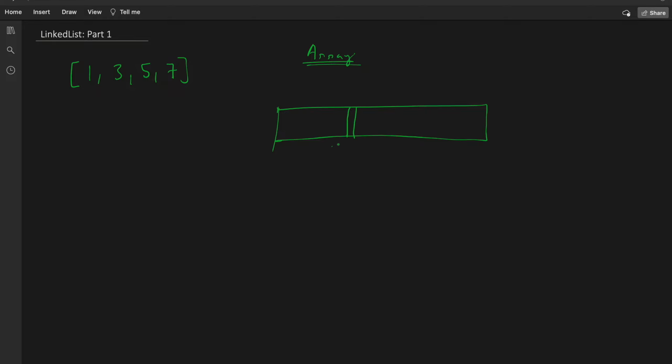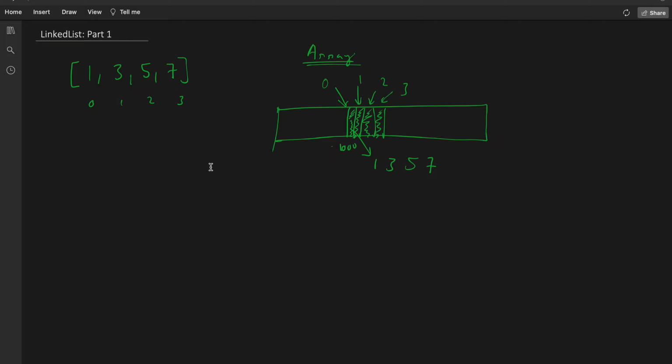Let's call it 1000. So this is our 0th index, this is the first index, second index, third index. It will have the value 1. Then right next to it will have the value 3, then 5, and then 7. Again this is index 1, this is index 2, and this is index 3.